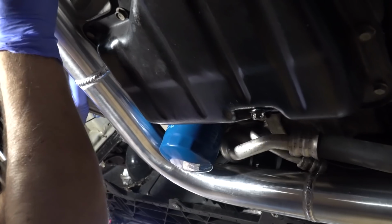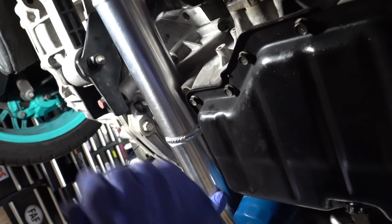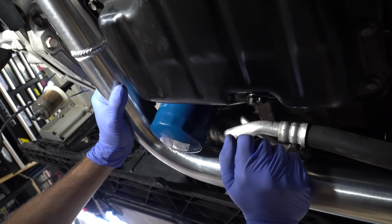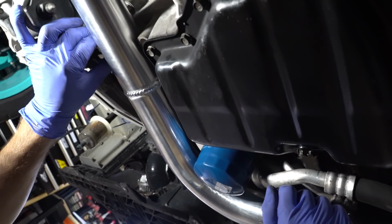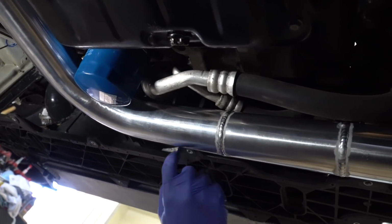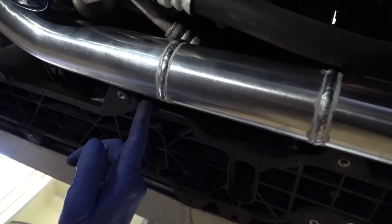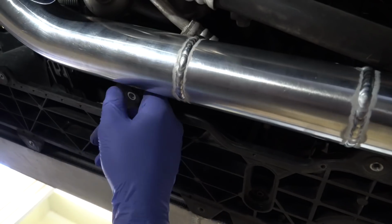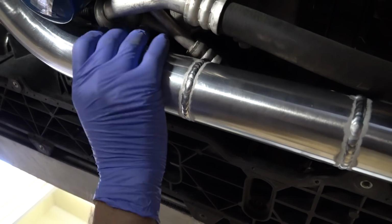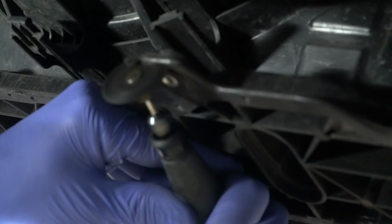It's off about a quarter inch. Now, what we can do to get that quarter inch back is trim here. Often on these cars I'll cut this whole thing off, but that's the only real way to get that to go in more.